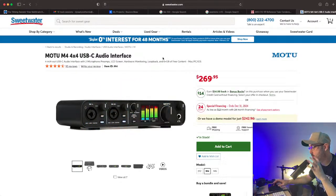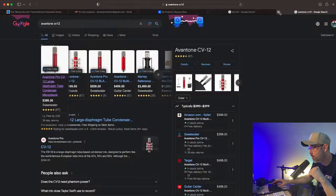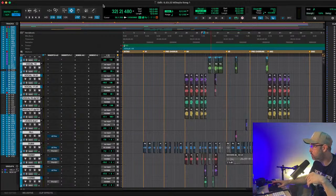But interfaces are a dime a dozen, guys. You can buy four interfaces that are all different prices, and as long as they have good converters, they're going to do the same job. You really want to worry about your monitoring. You really want to worry about your converters for your monitoring and for your input. Those are the things that you really should care about.